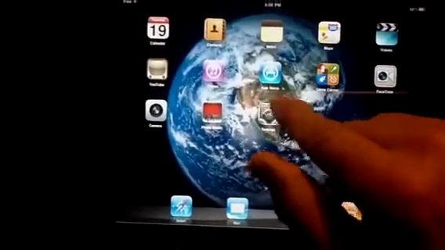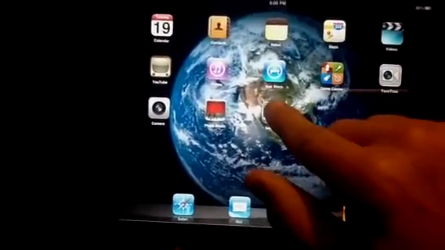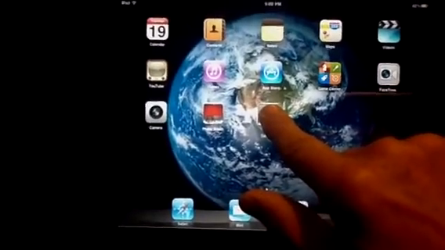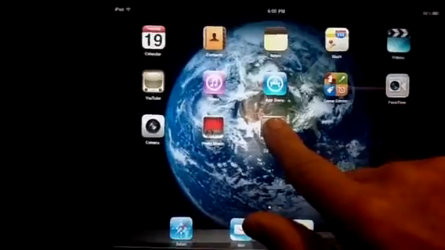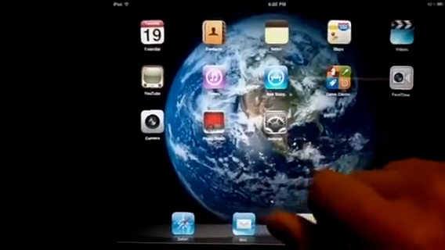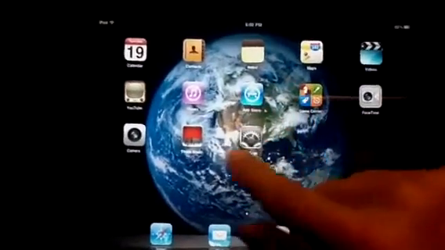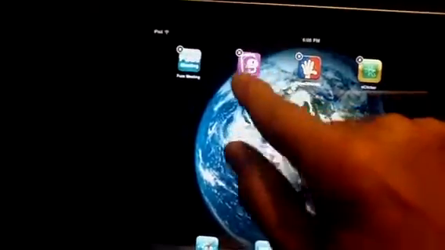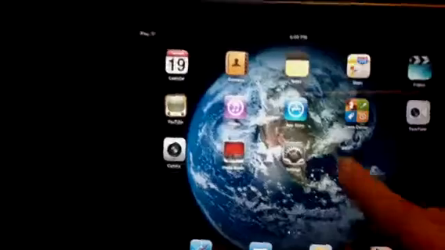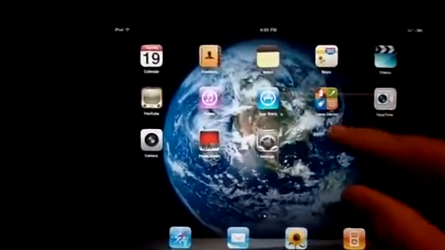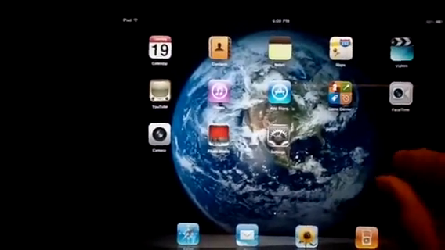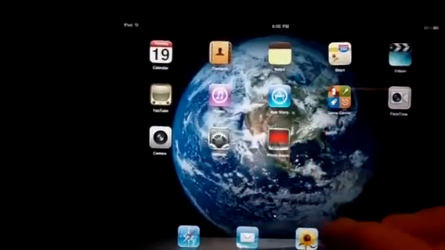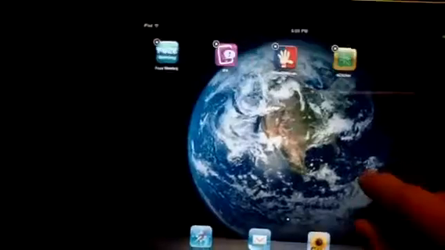If you want to move files around, what you have to do is touch one folder. It doesn't matter which icon you touch. You see them jiggle? Once they start jiggling, you can move them. Now you notice these really haven't changed, but if I go to my next page, they have little X's on them. That's because these are applications that you can't take off. They're permanent. You can move them around by touching them while they're jiggling and moving them, but you can't delete them.